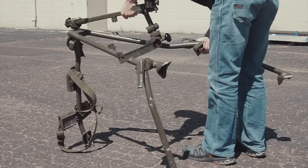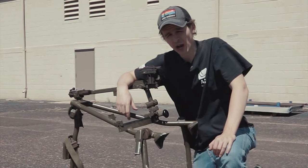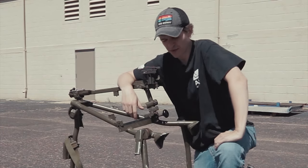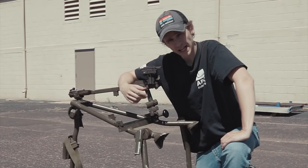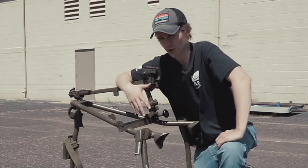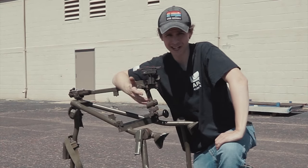All right, now you can see I've got the HK21 tripod deployed into a high profile fighting position. Now we can go through some of the features. If you want to have this high profile position so you can be a little bit higher up, that's an option. Like I mentioned earlier, these locking legs can also be used in the low profile mode if you need to dig in a little bit more, if you want to throw sandbags or dirt or whatever, in order to make sure that this tripod is in a secure position when firing, that's an option for you as well.